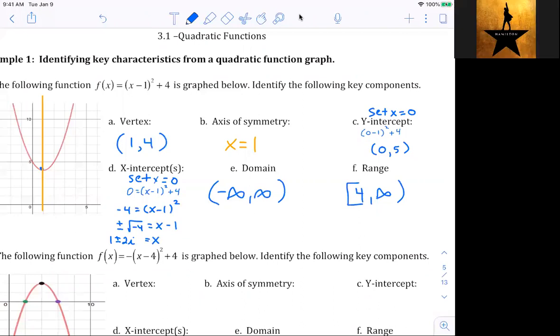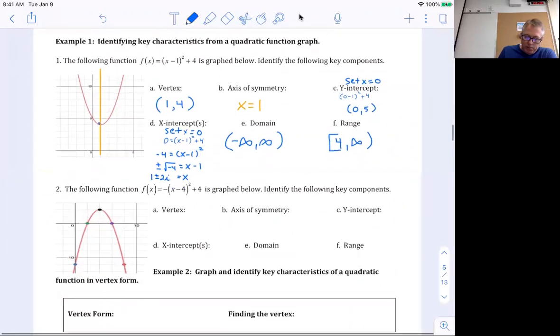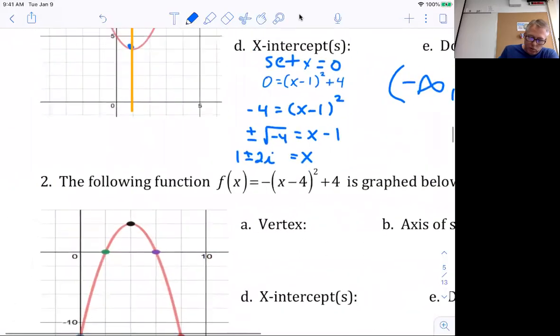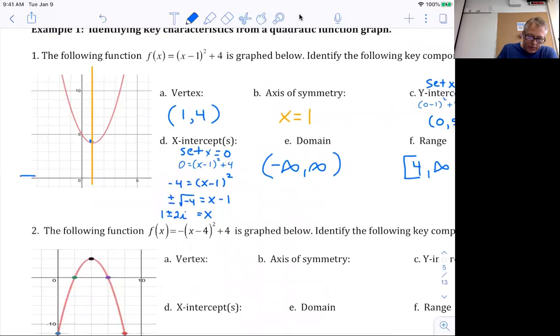I have a question. For the x-intercept, since it's plus or minus, shouldn't there be 2 solutions? Well, there are 2 complex solutions. However, there are no real solutions because it never touches the x-axis. As opposed to, maybe this will make more sense, when we do this problem down here, see it crosses the x-axis twice, we will get 2 real solutions for that one. But in this case, it never crosses the x-axis. So we do get 2 answers, but they're 2 complex answers or no real solutions.